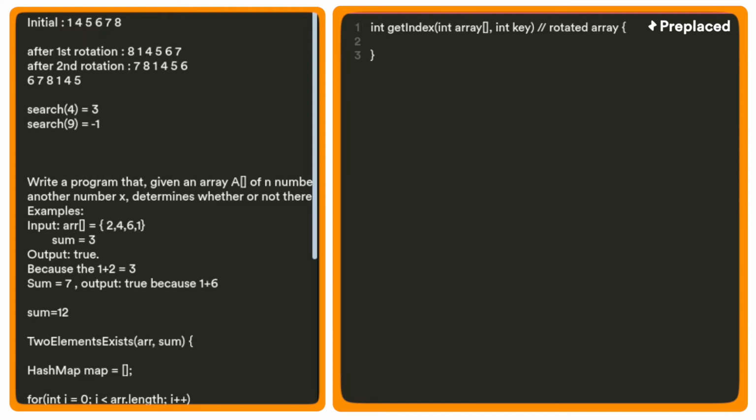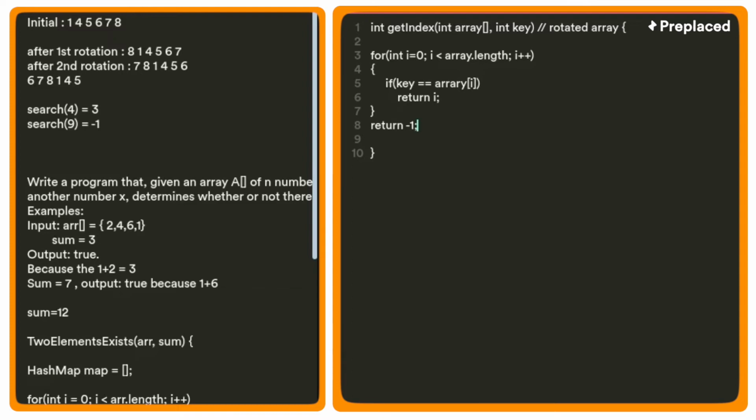So it's a straightforward thing, right? So I will iterate through the array and return -1 if not found. So it looks straightforward to me.